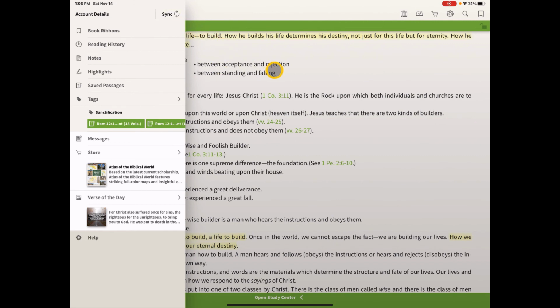Anytime I do a highlight, anytime I do anything on here, make a note, it automatically syncs all my devices. So if I start reading my Bible or a book on my iPhone while I'm sitting in Meijer while my wife is shopping, and I get home and I open up my iPad, it automatically has synced where I read up to. Or if I've added highlights or notes or whatever I've done, it keeps all of your devices in sync.